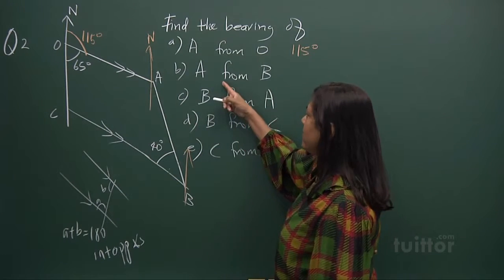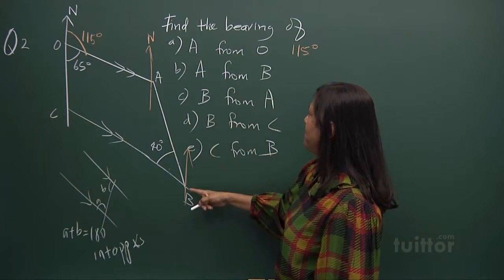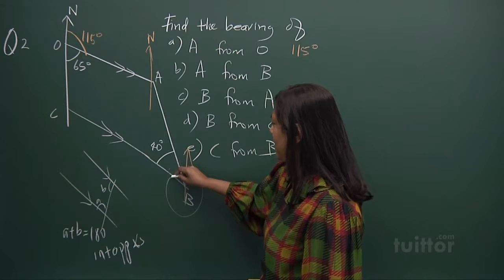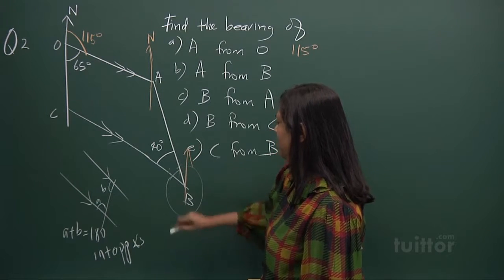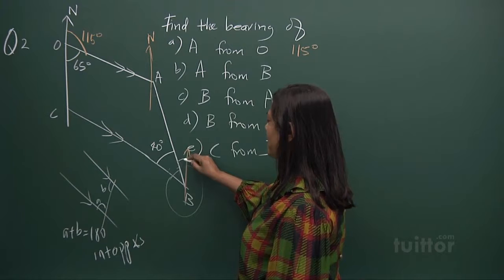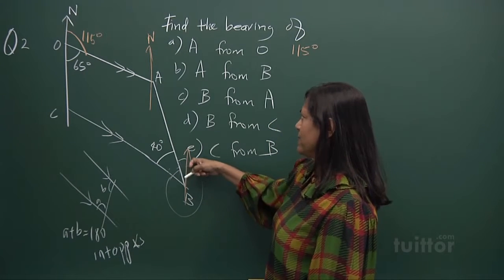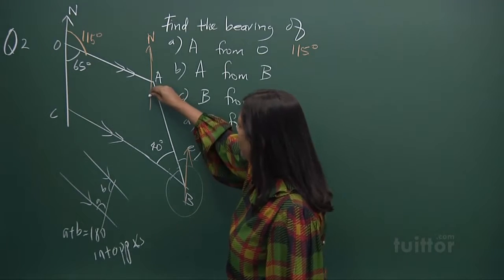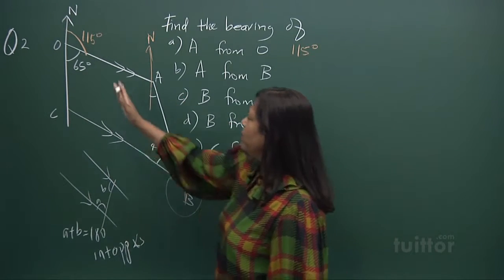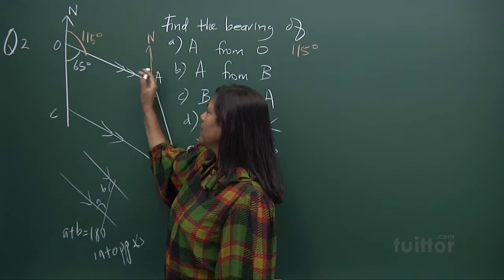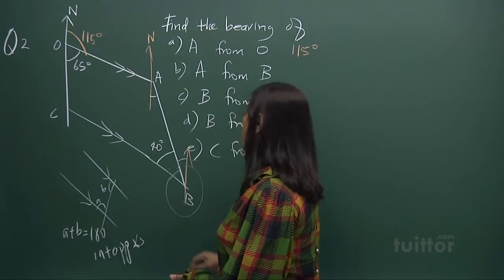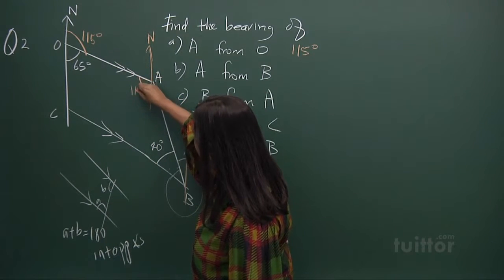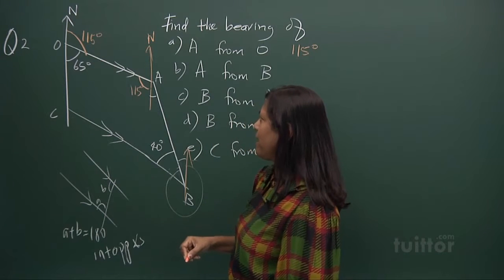Now they want to find the direction of A from B. From B, that means B is going to go around and get right up to A here. But what we need to do is find out what this angle is. B has got to go all the way right up there. Now to find that, we need to find out what this angle is. But we know these two lines are parallel. And if this is 115, what will that angle be? Alternate angle, 115 degrees. We know that.